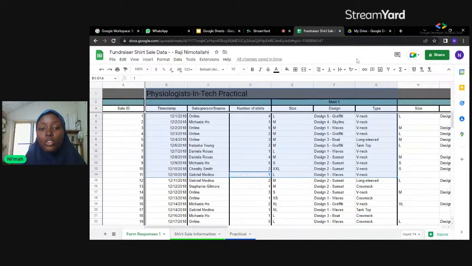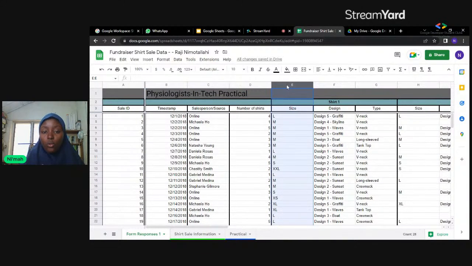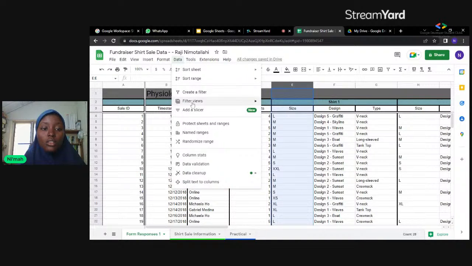For you to use data validation, we're going to use it on the side. So we'll highlight the whole column, not just a cell, because we want the whole column to be data validated. So you come here, data, and pick data validation. Okay, I don't think it's in set range.